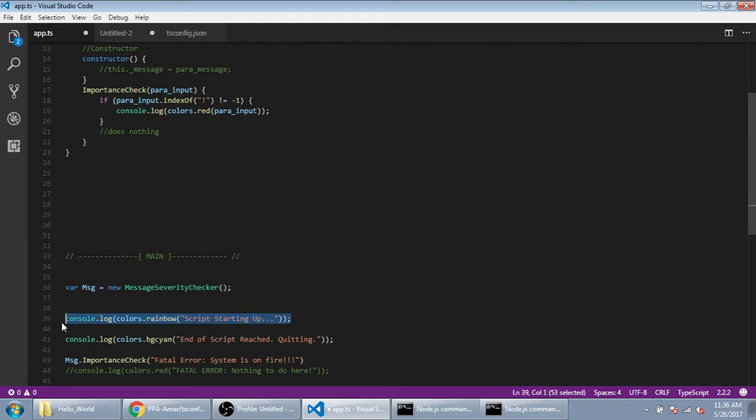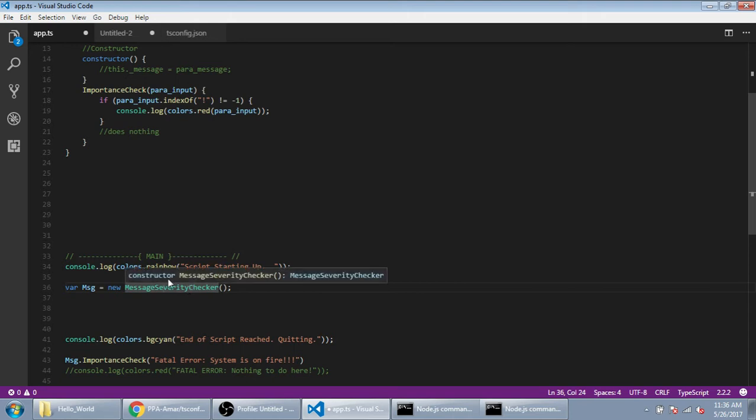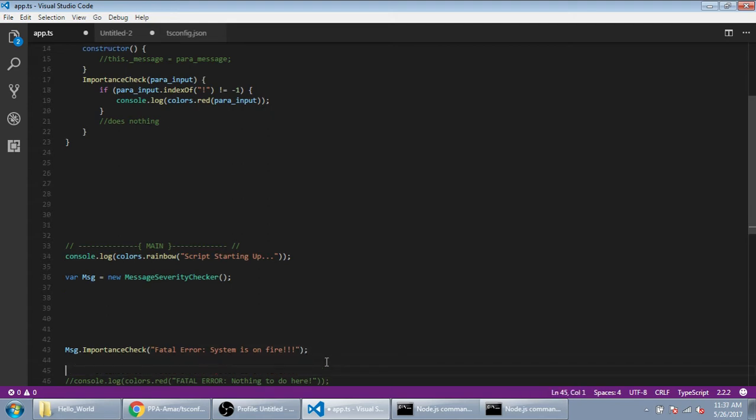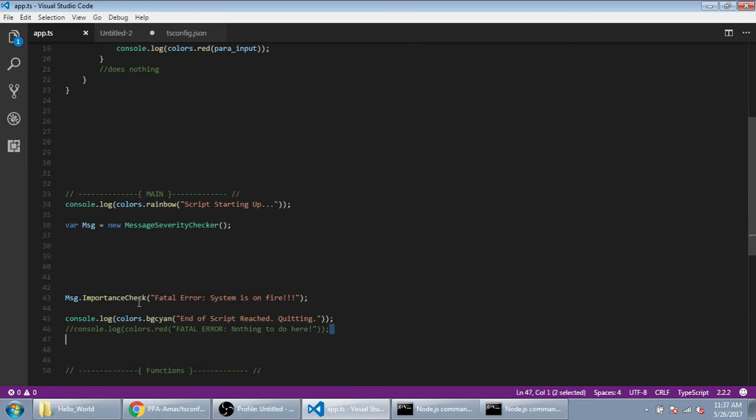So we'll put this at the very beginning. Then we go through our severity, or we make our severity checker. Then we check it against this fatal error. And then we say, oh, reach the end of the script, quitting.